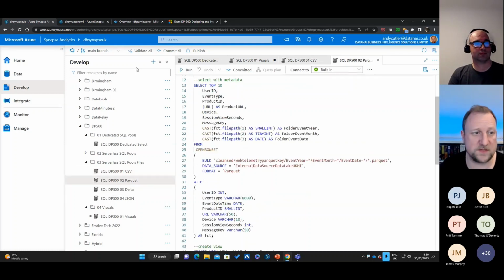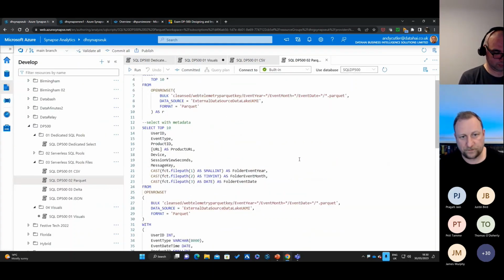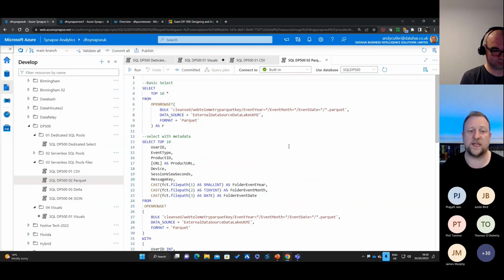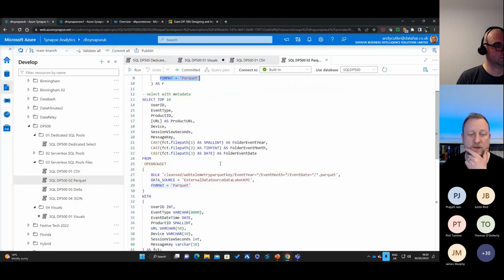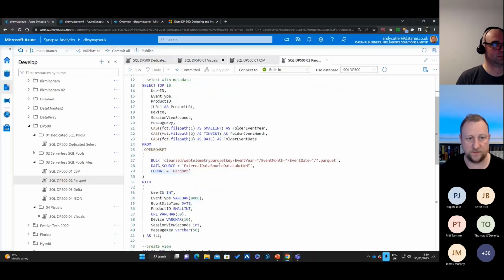In the Parquet files, let me just hide this. Essentially, we're doing the same thing, running a select statement. We're using the OPENROWSET command, but we're just specifying that the format is Parquet. That's the only thing you're going to need to do to tell serverless that you're going to connect to a Parquet file. And we can still run the same select statements.